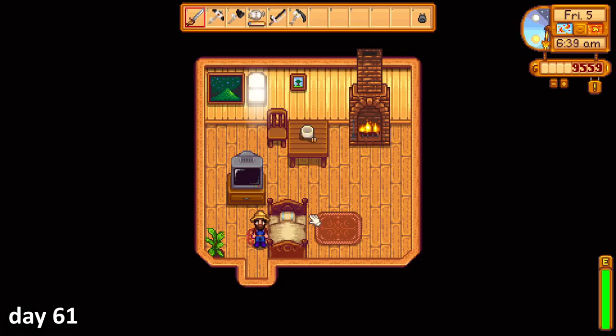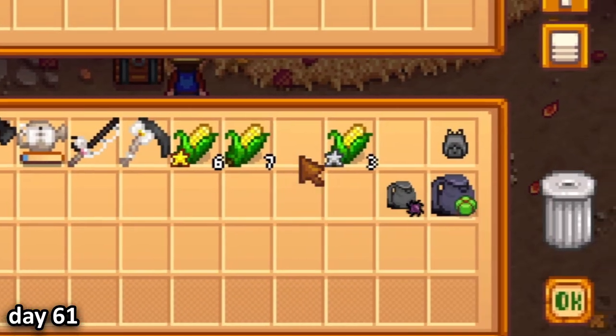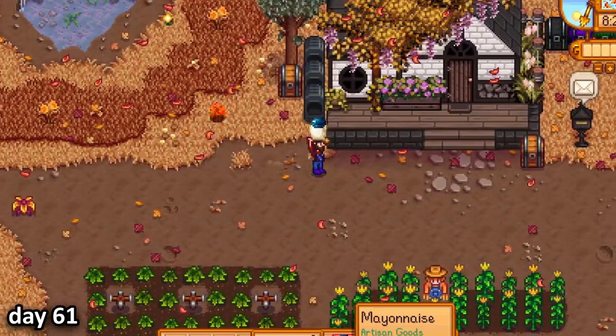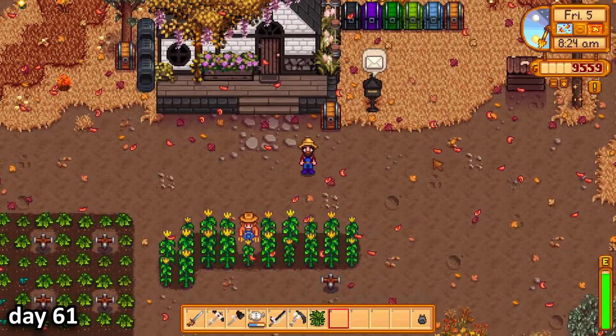It's finally Friday. That means tomorrow is finally Saturday. So today I'm going to spend some time preparing, I guess. I'll keep my iridium corn because that's going to sell for quite a lot. These do sell for 342 each. I might as well keep them. And I'm pretty sure I get a boost on how much they sell for at the Saturday market. So I'm going to make so much money.